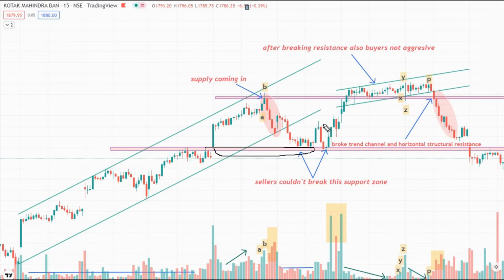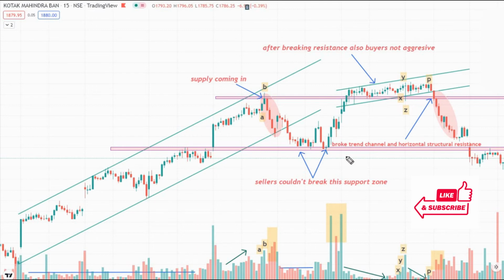Now with this kind of selling, with an increase in volume, sellers had the best opportunity to break this level and continue the downward momentum. But what happened when sellers again tried to break this level? Again we saw a very sharp buying momentum with an increase in volume. So this is an indication that bulls are in control at this price area. So we can buy here with stop loss here and the first target here.